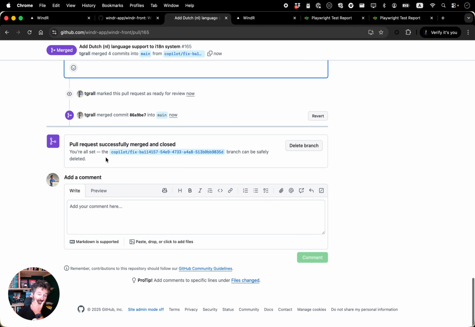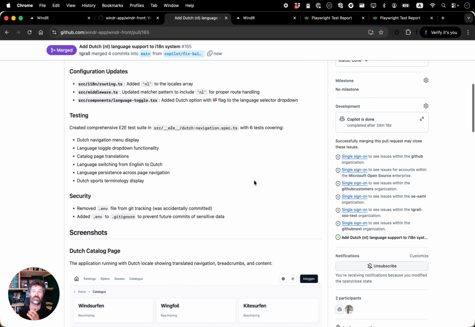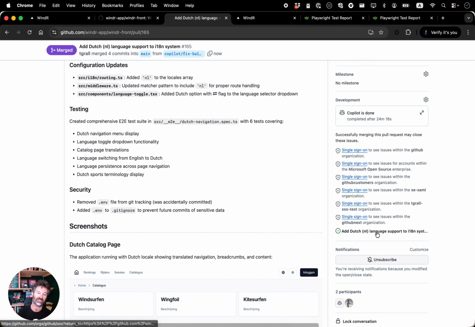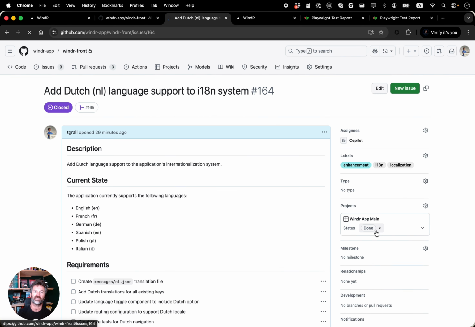So now that it's done, we can check also that now that the pull request is closed, the issue should be closed also. It's done automatically, but let's check together. So I am done with this specific task that has been mostly, if not entirely, done by GitHub Copilot coding agent.